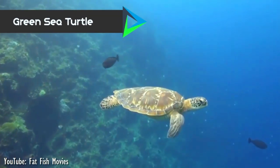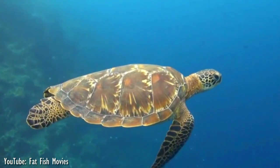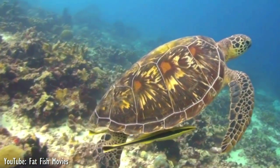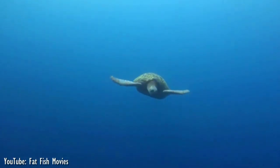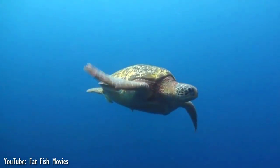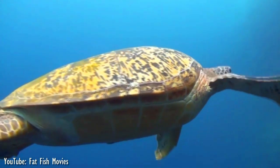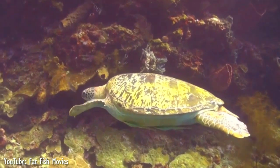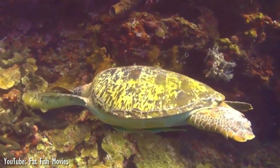Number 1. The green sea turtle, also known as the green turtle, extends throughout tropical and subtropical areas around the world with two distinct populations in the Atlantic and Pacific oceans, but is also found in the Indian Ocean. The common name refers to the usually green fat found beneath its carapace, not to the color of its carapace, which can include shades of dark brown, green, olive, yellow, and black. Green sea turtles are considered endangered by the IUCN and face a multitude of threats, including habitat loss, harvesting of their eggs, and damage to nesting beaches and entanglement in fishing gear.